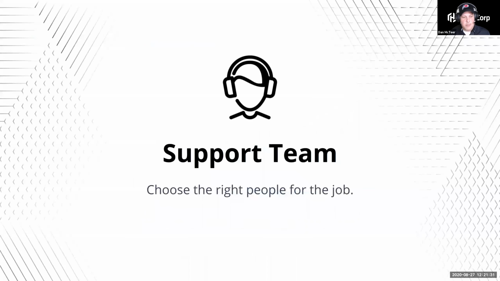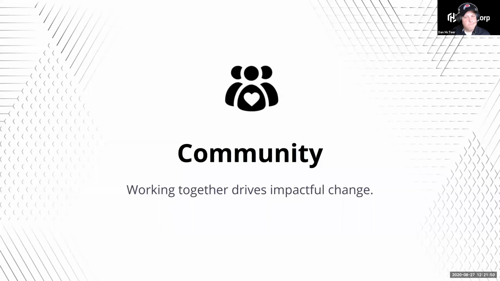So, kind of wrapping up here, just a quick recap. Again, support team, absolutely critical. Choose the right people for the job. This will go a long way in building trust. This will go a long way in keeping the service healthy and reliable. This will go a long way in making sure your users are supported in the proper way. Community, again, I can't overstate how critical community is to adoption and onboarding, not just for helping drive people to the service, but helping support them after the fact. Having that community built is absolutely critical in every way.